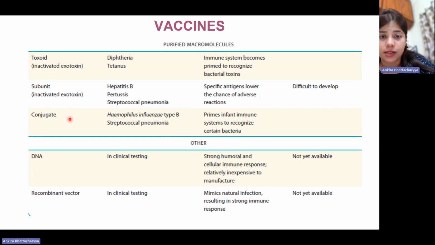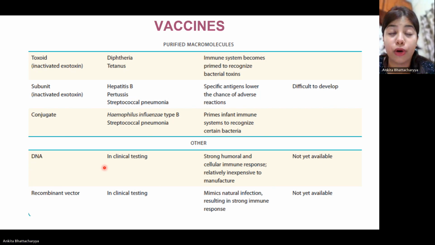We'll be briefly discussing conjugate vaccines also eventually. Other types of vaccines include DNA vaccines. You will find examples of these, but to date, not a lot has been commercially approved. There are a couple of vaccines, particularly for neoplastic diseases, which are very promising, which are potentially going to be implemented for the public soon.